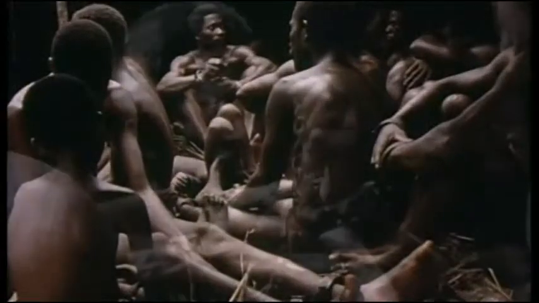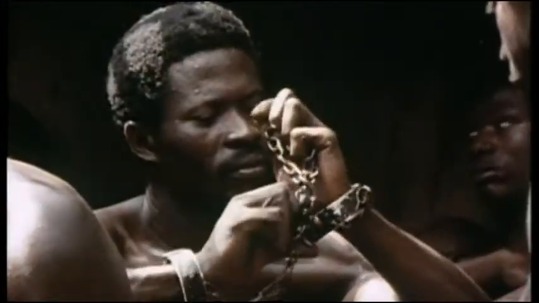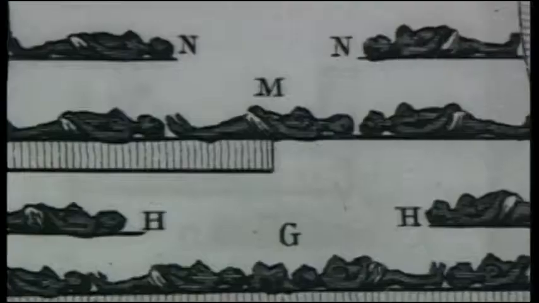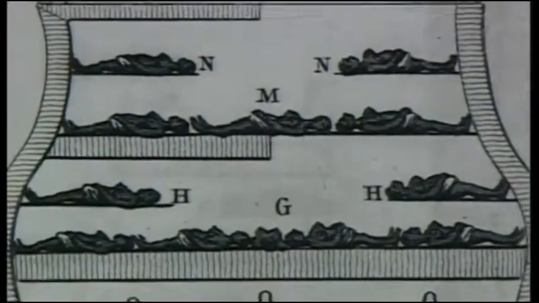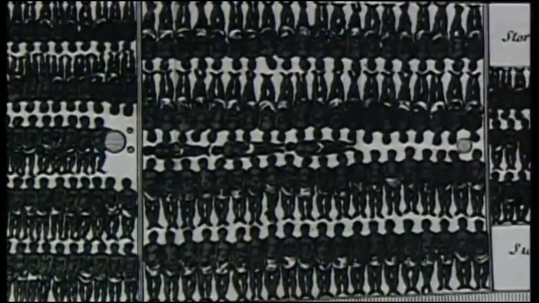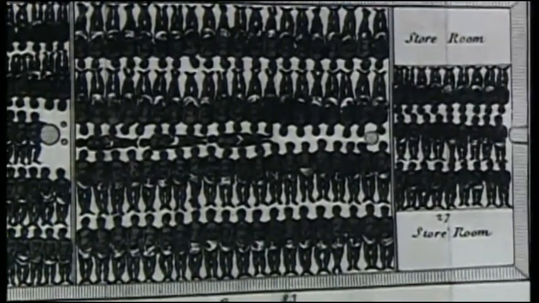The traders saw it as simple economics. They crammed as many Africans into the ship as possible and sold those who survived for the largest possible profit. The British slave ship Brooks broke all the records for the most slaves transported in one voyage, when it carried 609 Africans stuffed into a ship meant to hold 300. Men were kept shackled at all times.